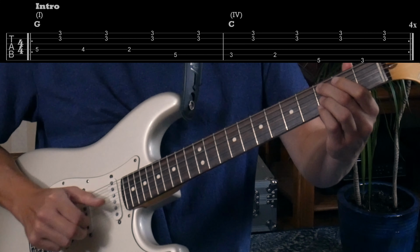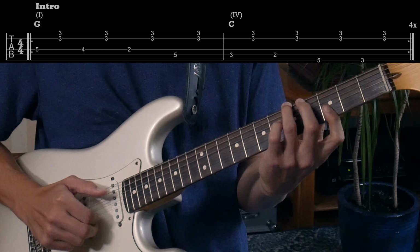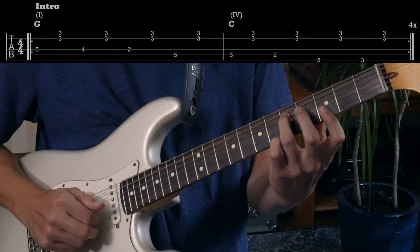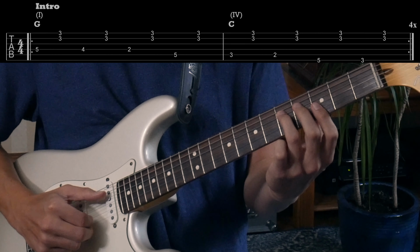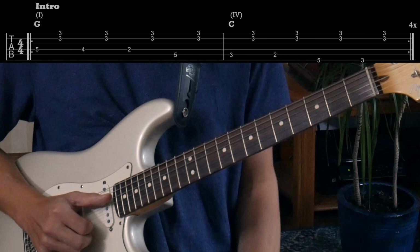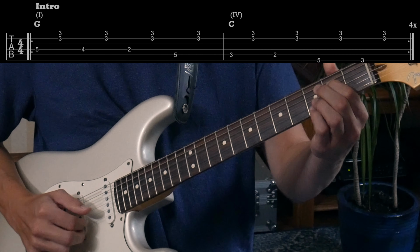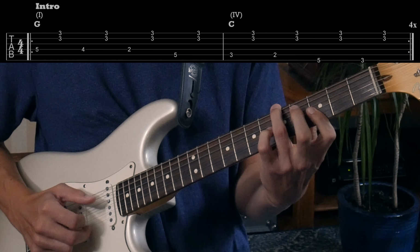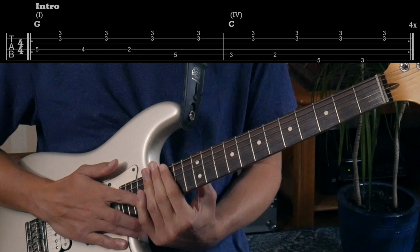And switching here to go to C, it's still doing these same top two notes. The tricky thing is getting these to be really short, so you've got these long notes, and then here, really short. But you could play it however you want. You could always keep them real long too. However, I always encourage you to make things your own. So that's the intro.